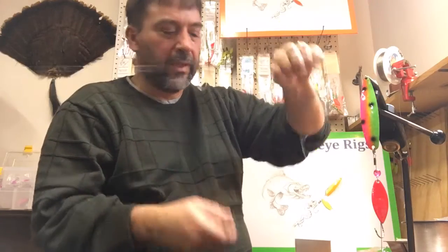Plus the rubber band's always there too. Once you put it on there, it's good for the day. So that's another reason why I like to use the alligator clips. But I've caught tons of fish using these things. Now, how I might use my snap weights.